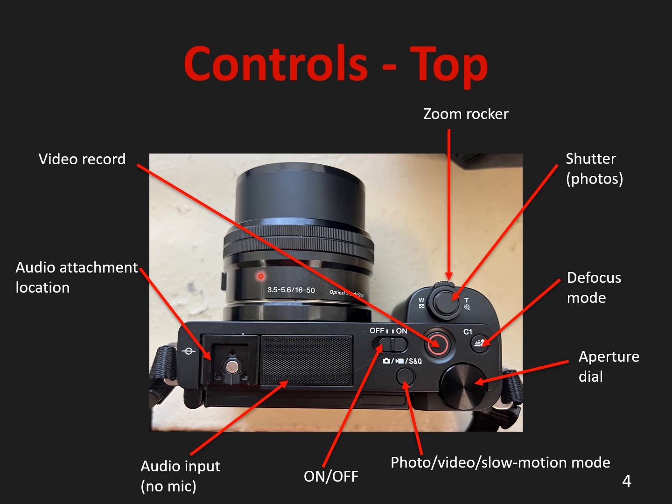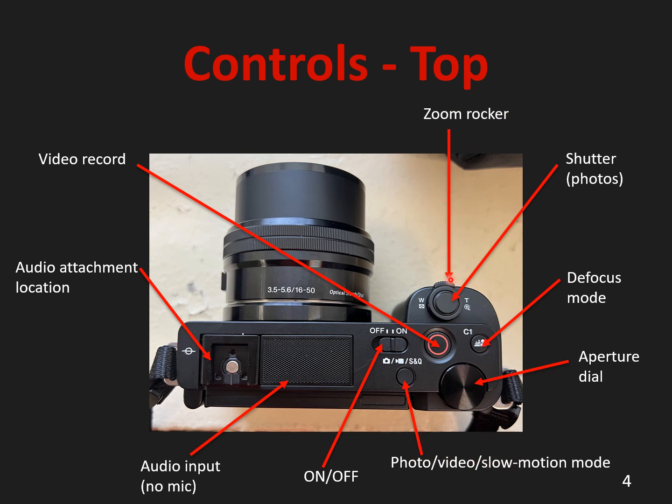So the controls on top, lots of basic stuff going on. We begin with our on and off button, pretty straightforward. If you want to turn the camera on, turn that button right. Then we have our video record button. This is for your video and slow motion mode only. It will start and stop your film. And how do you choose what setting you're in, whether it's photo, video, or slow-mo? You click this button here, and on the main screen, which I'll talk about later on in this video, it'll tell you what mode you're in.